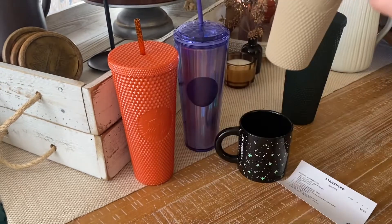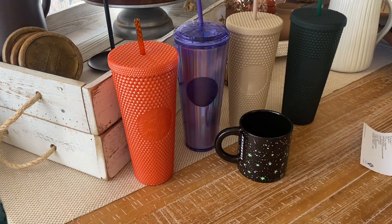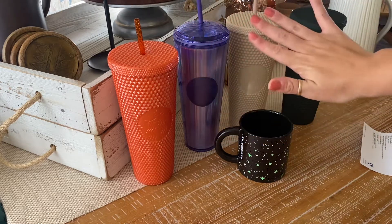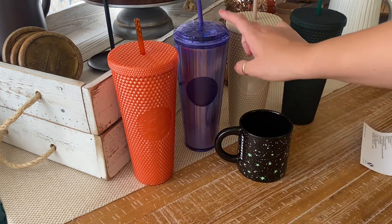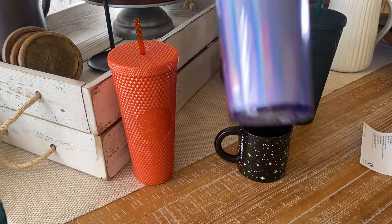As you can see, I have a lot of studded cups — they're probably some of my favorites from Starbucks. I also like a few of the hot cups and some of the ceramic ones for hot drinks, which they release really pretty ones for the holiday season. But the studded ones are definitely my favorite, whether shiny or matte. Ever since they released the dome cups, those have become one of my new favorites.